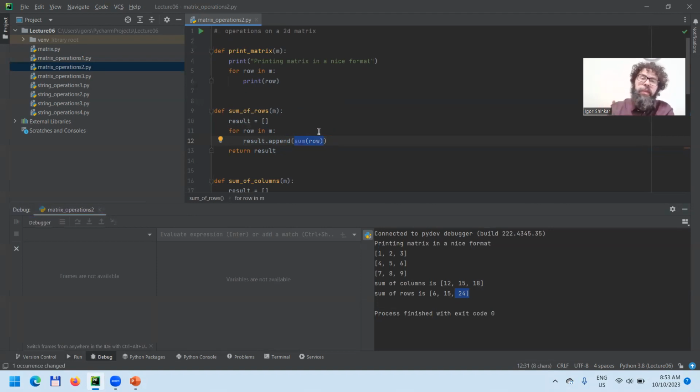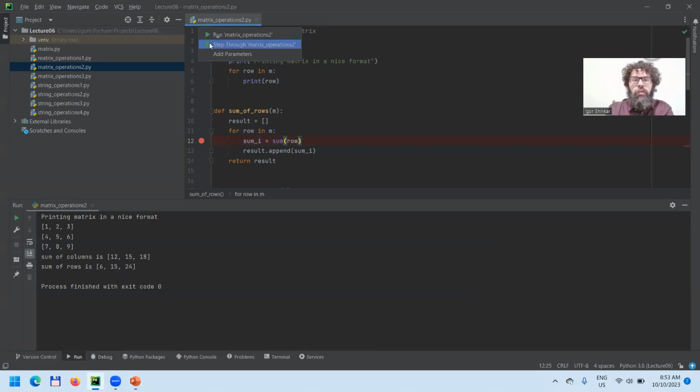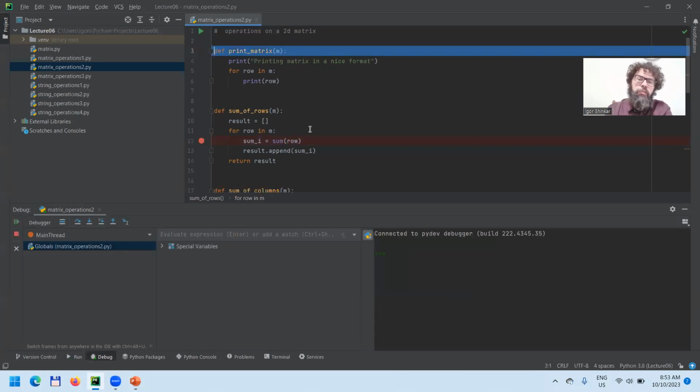Compute the sum of the third row, append it to the result. This is it. This is very simple. If we want, we can break it into maybe sum i is equal to, and then, right, so this will give just a number. Okay, so let's try to run this function.